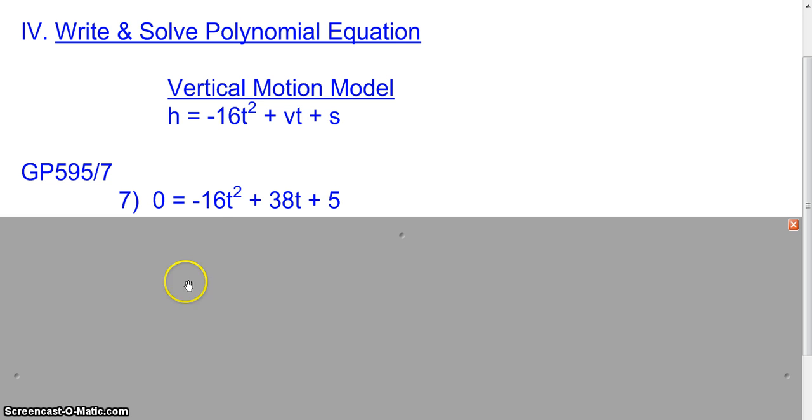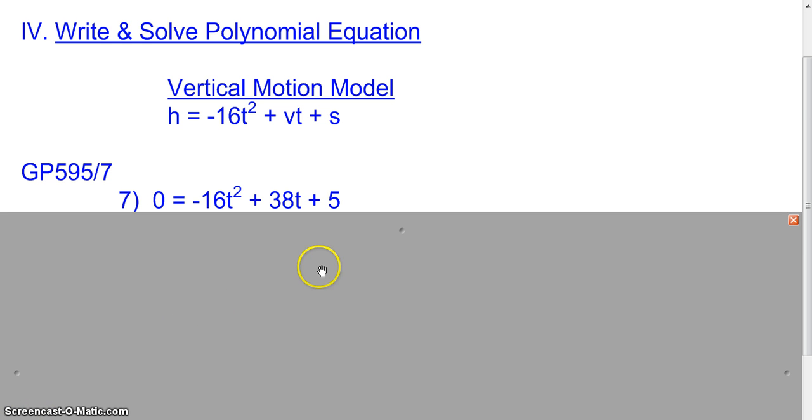So the first thing you could do would be, good, factor out the negative 1. Does 16, 38, and 5 have anything in common? Any GCF greater than 1? The 5 wrecks it, right? I mean, if the 5 were a 6, we could pull a 2 out of everything, right? But oh well, it's a 5. So the greatest thing we can pull out of all three of these numbers is negative 1. So pull it out and start factoring the rest of the problem there. Be careful with your signs.